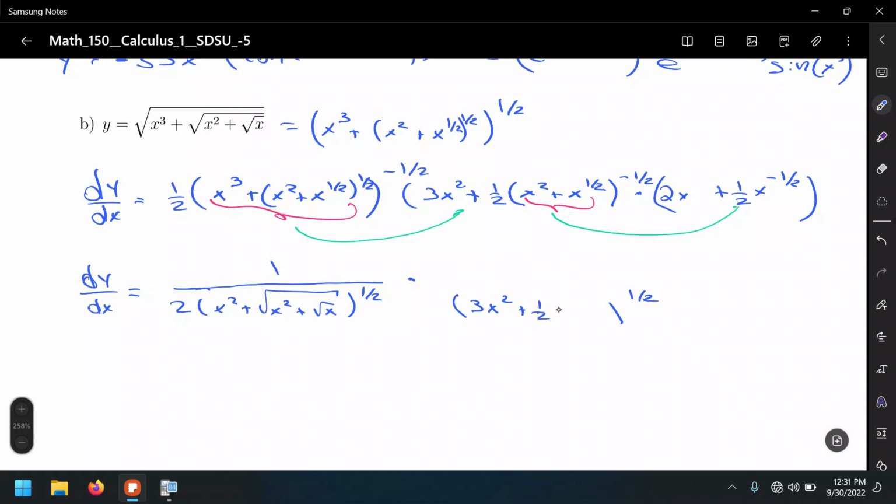1/2, x squared plus root of x to the negative 1/2, the whole thing to the 1/2, so 1 over that, alright, times 2x plus 1 over 2 root of x. And again, there's really not much to do about simplifying this, especially because I'm going to get a complex fraction. This one I'm not going to leave like this. At least this one I'm going to go back and write as a radical.